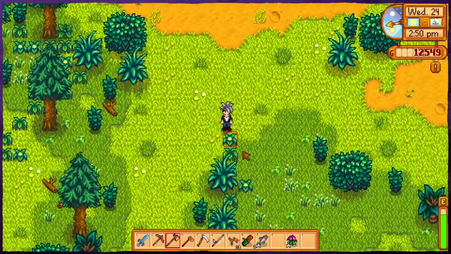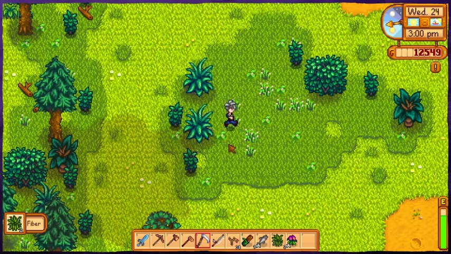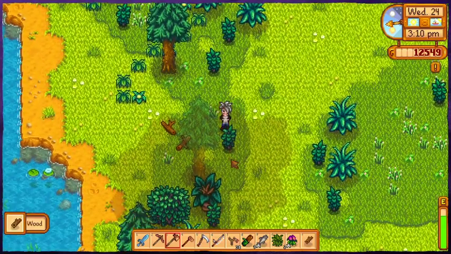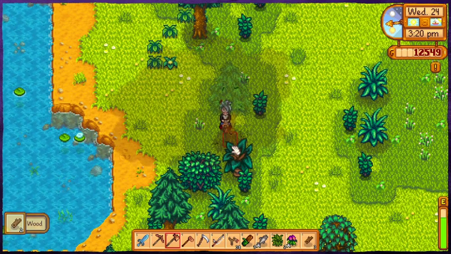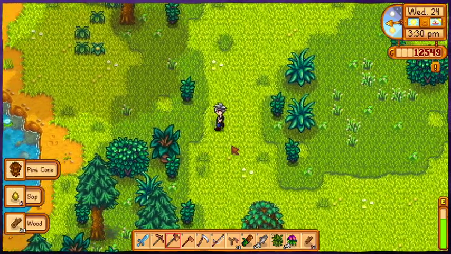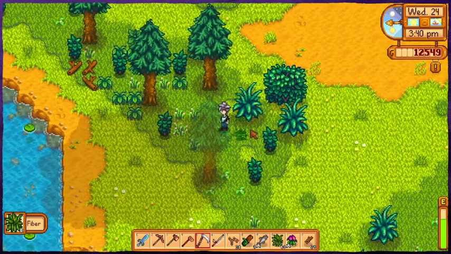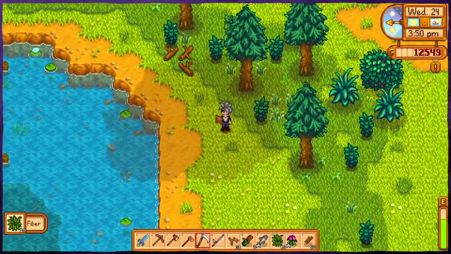Okay, so now I'm starting to see some trees. Let's just get some of these out of the way. Actually, a scythe would be better. Alright. Clear this area good. There we go. Oh, fell into the water. Poor thing.